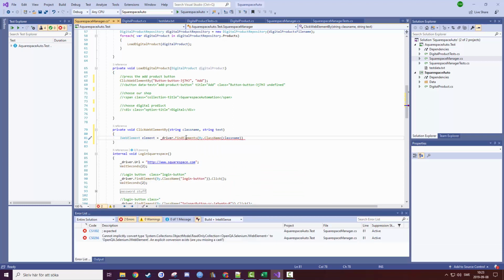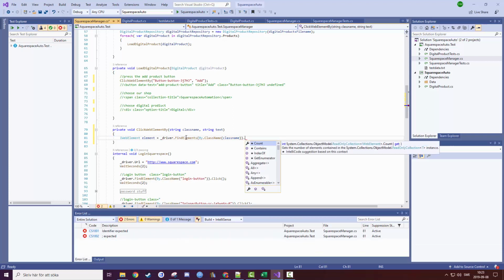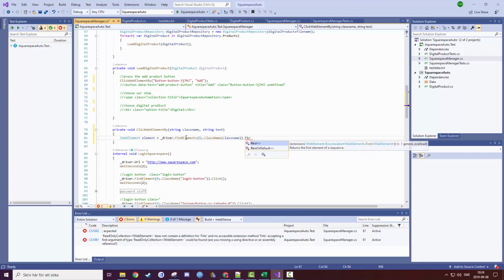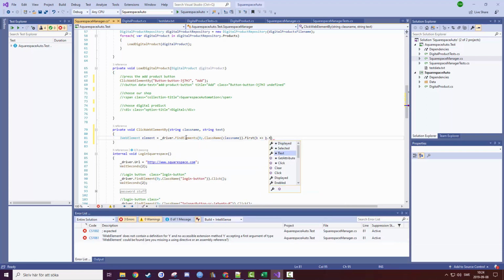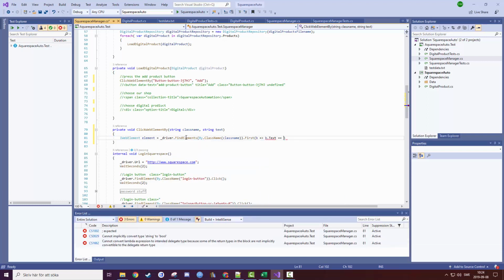And when we found all the elements that match that class name, we'll do a LINQ search, where we're looking for the element that has the correct text, is equal to our text.